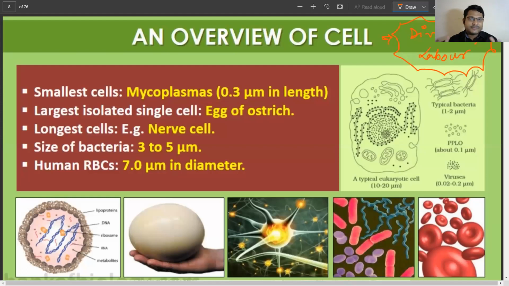Muscle fiber, for example, is going to have a different structure with different components for a particular role of contraction and relaxation. Now imagine the muscle cells being very small, just like the RBC, and the neural cell is also just like, let's say, the RBC. And imagine the RBC to be elongated and branched like the neurons. What is going to happen? In that case, the blood cannot carry the RBC if it is in the shape of a neuron throughout the body. You would have heard about a condition called sickle cell anemia.